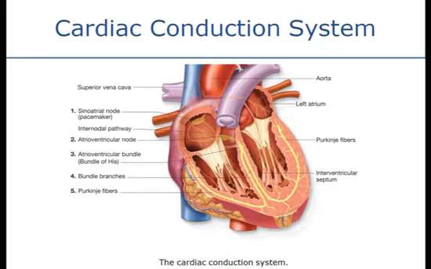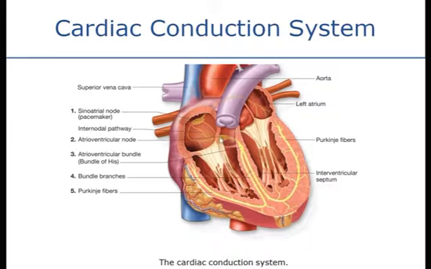The primary pacemaker in your heart is the sinoatrial node, which normally fires at a rate of 60 to 100. When it discharges, the electricity travels through the internodal pathways, causing both atria to contract at the same time. The electricity ends up at the atrioventricular node — the gatekeeper to the ventricles — which holds that electricity for no more than two-tenths of one second, then lets it go down the bundle of His, then down the right and left bundle branches, through the Purkinje system, causing both ventricles to contract.